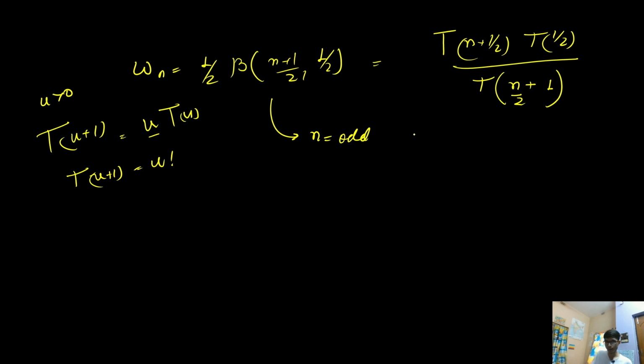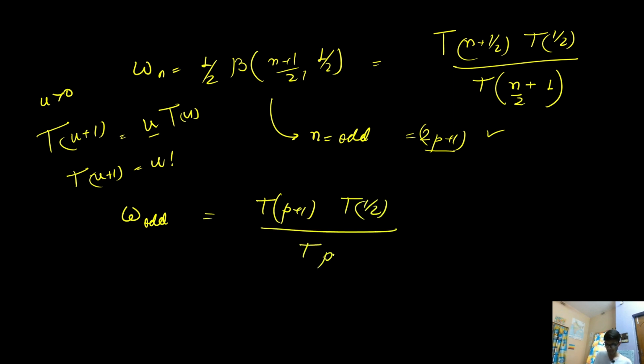Okay, so if I go on approaching from here, if n is odd, then I can write n as 2p plus 1, where p is some integral quantity, so I can represent this odd number as 2p plus 1, and for an odd quantity I will get this result as gamma of p plus 1 into gamma of half divided by gamma of p plus 1 plus half by 2. Okay, and you know gamma of half is basically root pi. Now these particular results I will be talking about when I talk about the topic of engineering mathematics. If you are interested in these derivations, you can also watch my lectures of engineering mathematics, which I am going to be putting up on the channel soon.